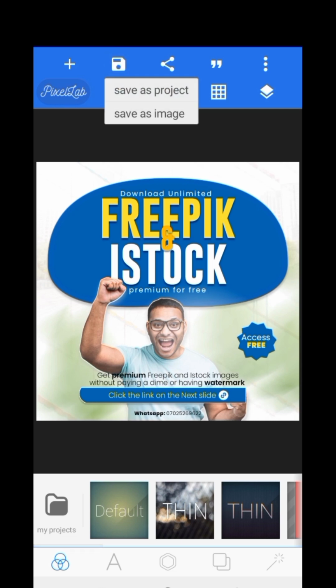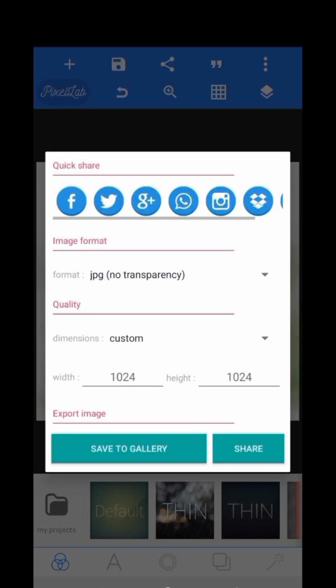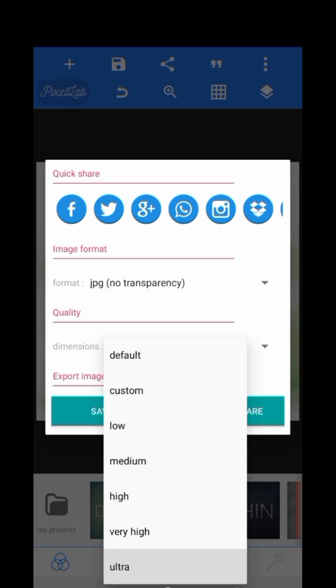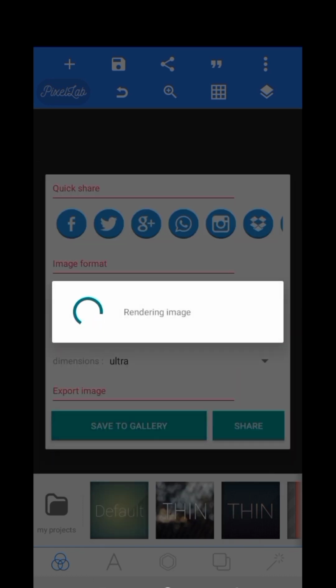So now when you save this, you come right here, you click on custom, click on ultra. So you are saving this. Let's wait for it to load.